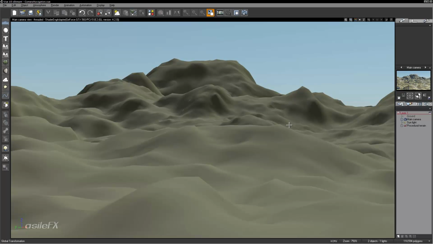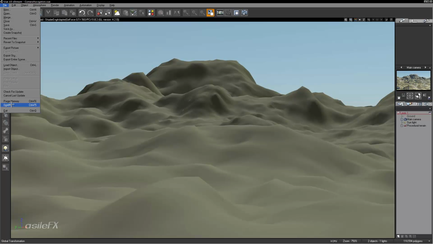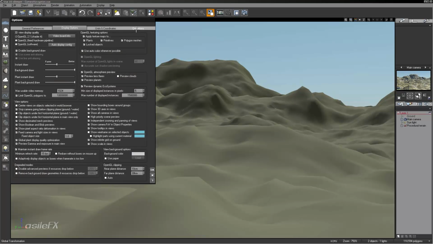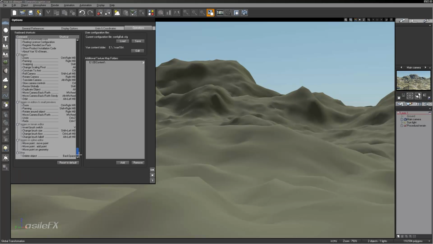If you find that the camera is always moving too fast, you can go to File Options, and on the bottom of the list where the triggers are located, there is an option for move the camera back and forth slowly.